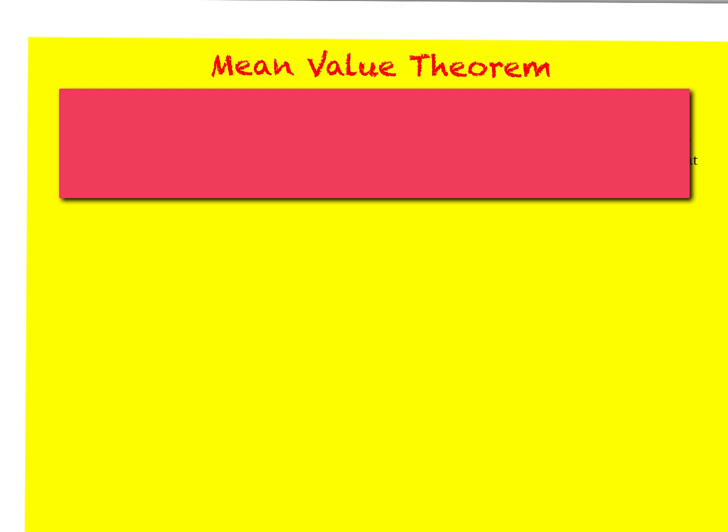All right, so this is 3.2b, mean value theorem. So let's talk about Rolle's theorem before we get into mean value theorem. Rolle's, what had to happen? I had to have two y values that were the same. And then the function had to be continuous and differentiable. And so we just connect the dots with a continuous and differentiable function, right?